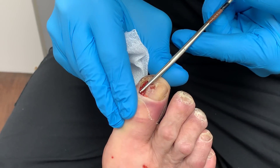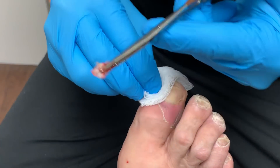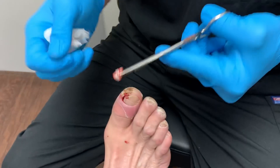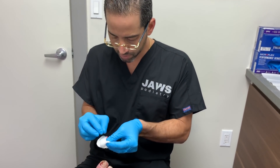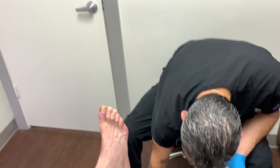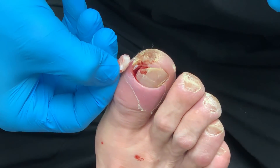When you talk about a big nail, look at this. A lot of people would have never thought that. For those who don't speak Spanish, the patient is saying, 'Wow, that's really, really big.' So let's come around here. Look at that — it looks like inside a cave. Huge.